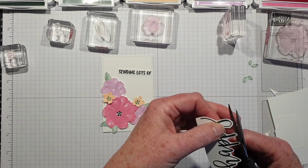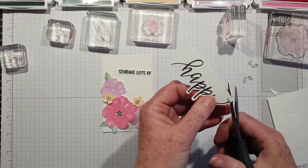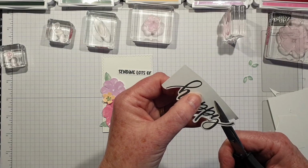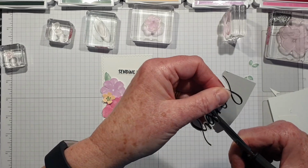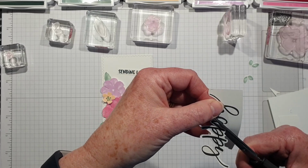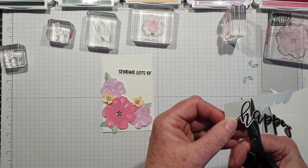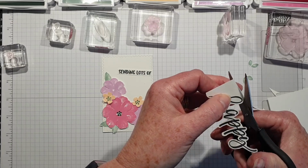And just trim around. Me being very fussy about it. I think the key for this is to not rush it too much, for me anyway. And this time I'm leaving a sort of thicker border than I would normally do. But when you're putting it on white, it's not quite as important. It just gives you a nice look.